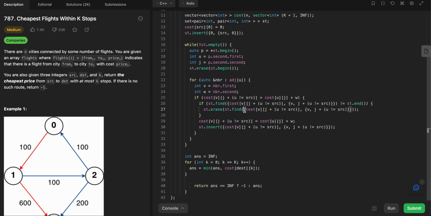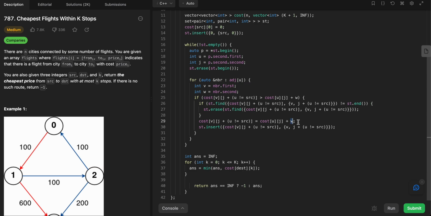st.erase, find the cost and the pair v and the steps and cost to reach first v j plus w.